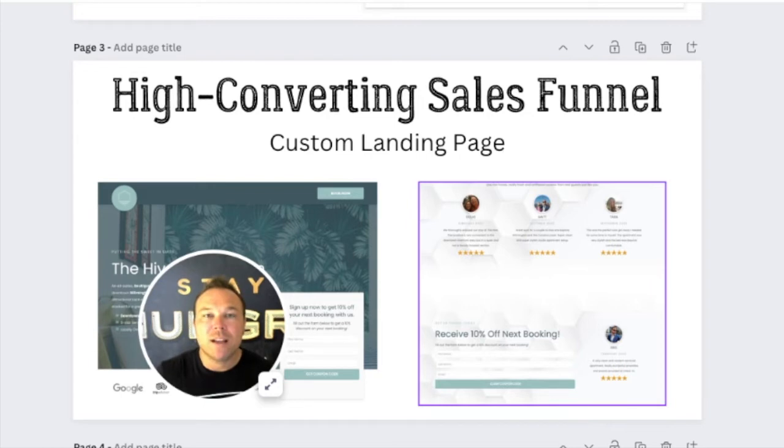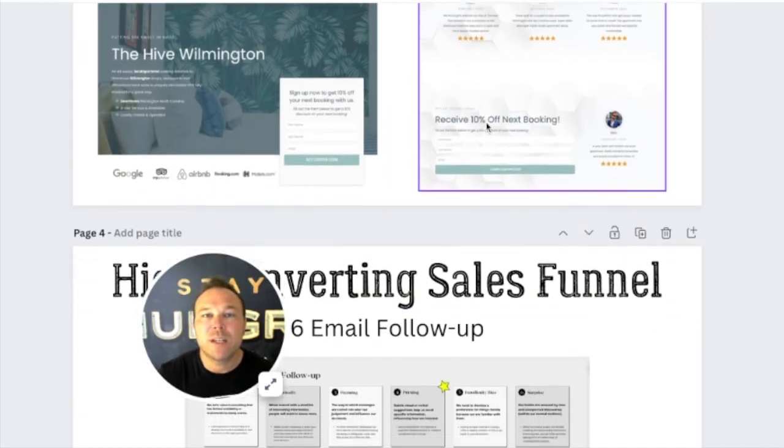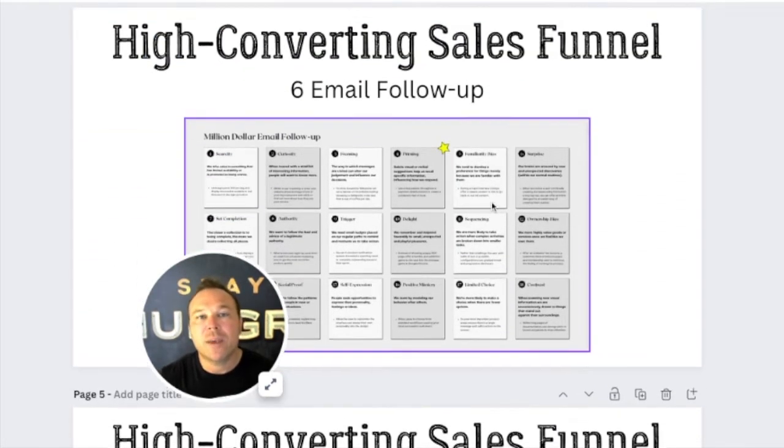The landing page is what I want to encourage you to get right away. Have us build you a custom landing page — it's all around your brand and your design. What we do is we take your website, we build it just like your website, but we add elements in there to get more conversions, and then we integrate it with your site so you start getting better results. That's what we did for these guys — we did reviews, lead forms, and now we can follow up.